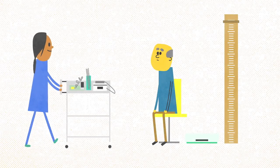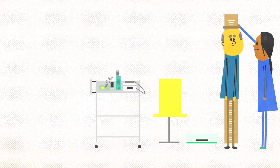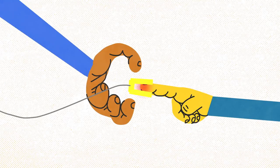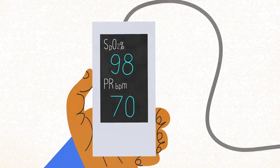It's an increasingly common sight in hospitals around the world. A nurse measures our height, weight, blood pressure, and attaches a glowing plastic clip to our finger. Suddenly, a digital screen reads out the oxygen level in our bloodstream. How did that happen? How can a plastic clip learn something about our blood without a blood sample?